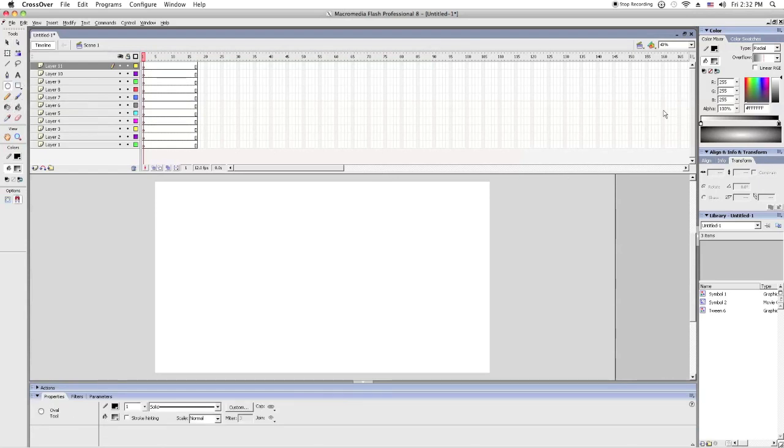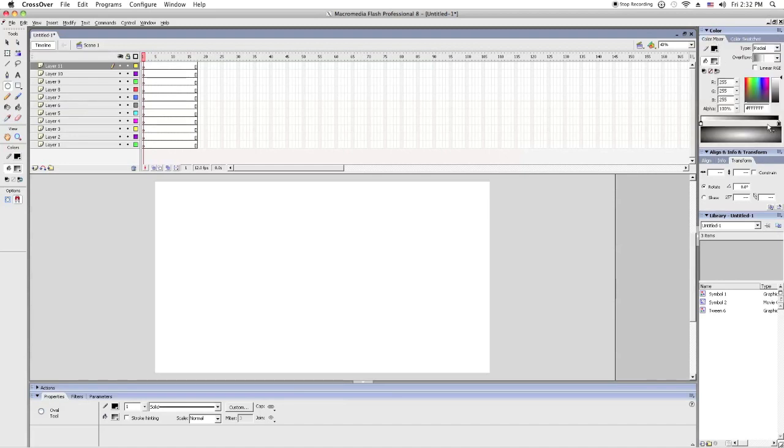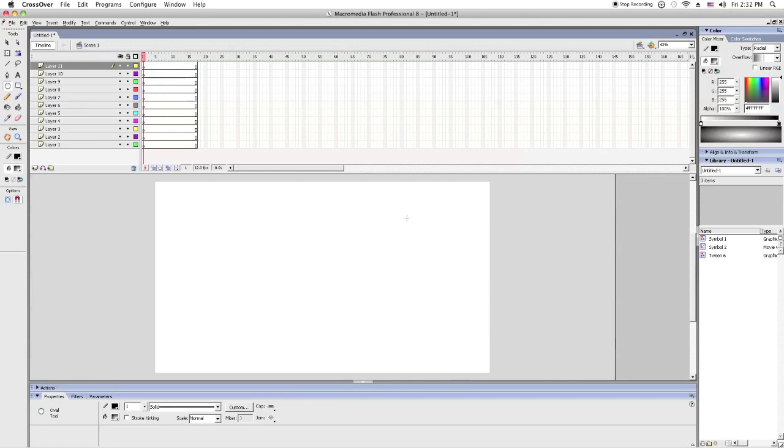So, color mixer, color swatches. Not really sure what this is for. I never used this, never messed with it. Never really used these either. Never used these. I have no use for all of those. Library, color mixer, and these. This is basically my work area. I never even use these.